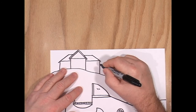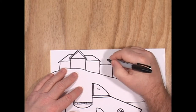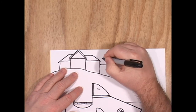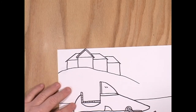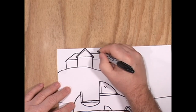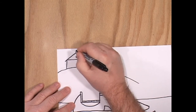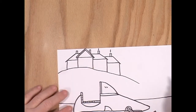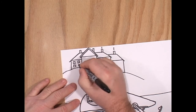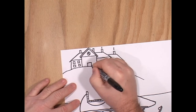I think I've got room for one more right out here. And you know what? You could put lots of these on. Slant, and then I'm going to go straight across. And I like fireplaces. And I'm guessing that they would have heated these lodges. A lot of these guest rooms would have had fireplaces in them. So I'm going to put chimneys all around. Windows for the rooms, like motel rooms. Double doors where you go in the lodge right here.